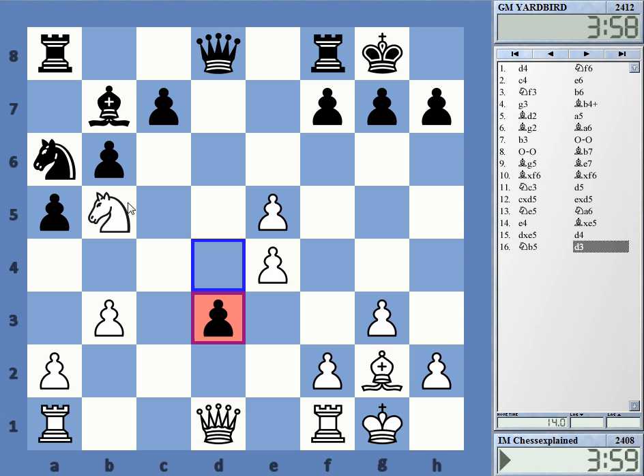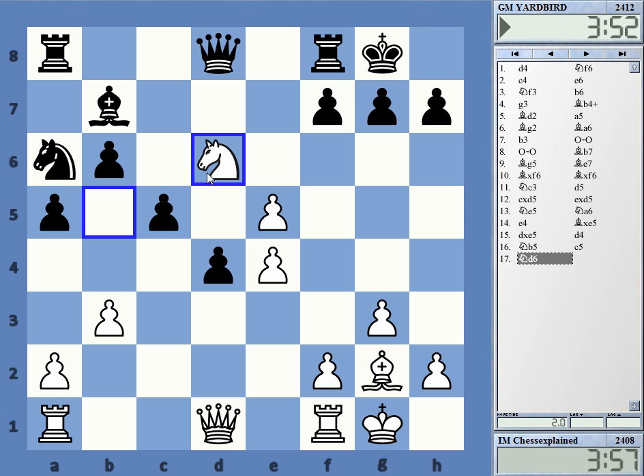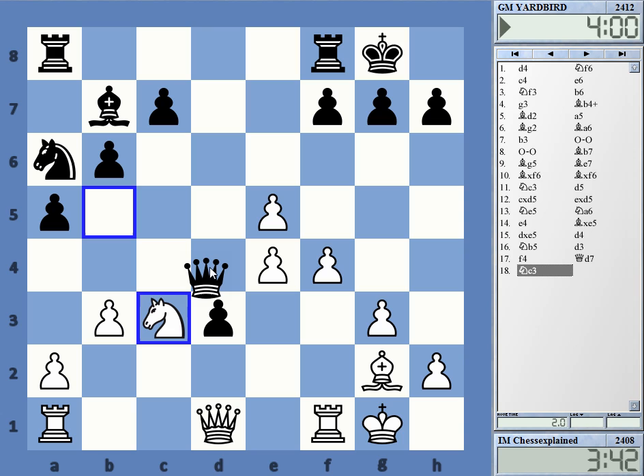The pawn here can be supported by the knight, and now the knight on b5 doesn't have any useful square. I was only thinking about this line after which I am happily going here — it's not a clear position; I have a4 and he might have f6, very complicated. But this is all moot — d3 is just very strong. Now I can never... the knight has no point, it has to go back, and in this situation I even have trouble keeping this. For example if I play f4 here, he might play something like that and this is not even possible.